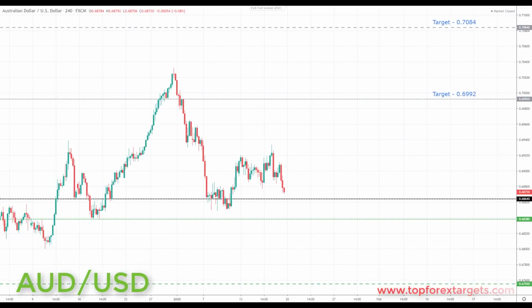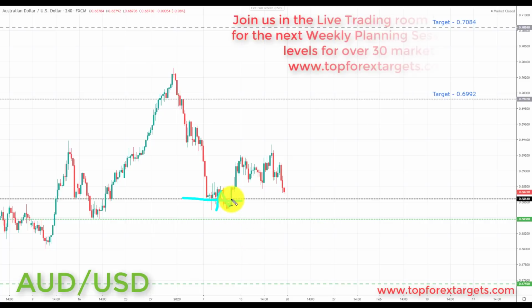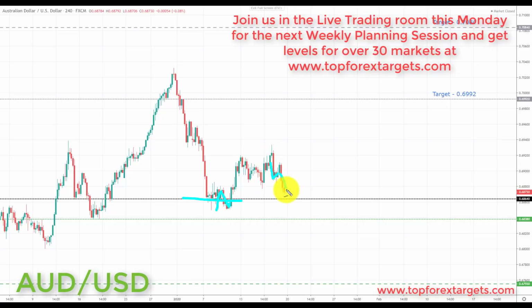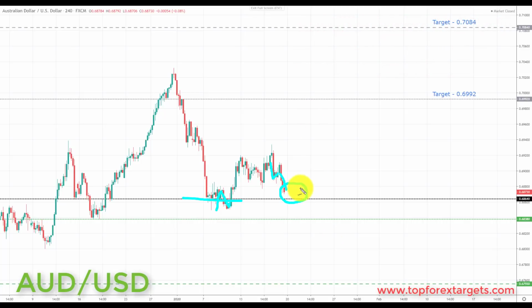So next market that we're going to look at is Aussie dollar. Now last week we highlighted the 0.68640 as an area to start to look for a bounce to the upside. We did get a bounce from this area and we started to correct, very similar to what we did in euro dollar because of the lack of volatility in the dollar index. For those of you who like your wave counts, we are possibly in a 1, 2, 3, 4, 5 with an A, B, C. So going into this week, we've already had a pullback, but if we can test once again the 0.68640, this will be a great place to start to look for bullish setups in Aussie dollar. And we're going to be looking at initiating longs if we get those setups in this market up towards the next key of resistance to the upside and the target set at the 0.6992.